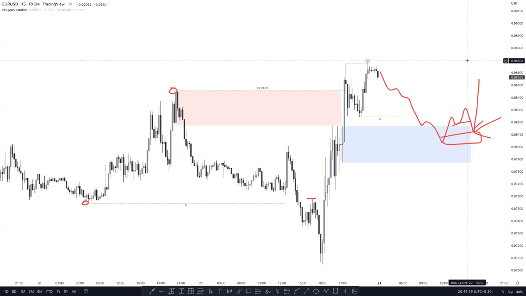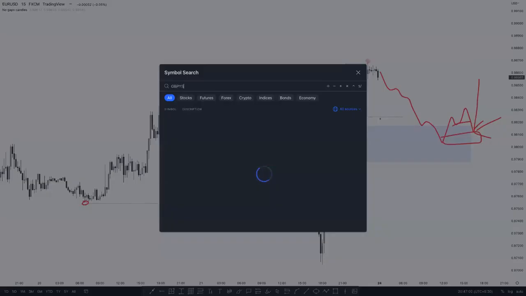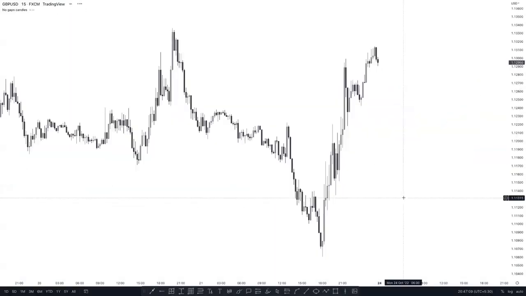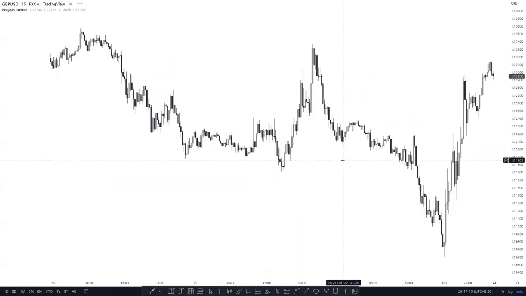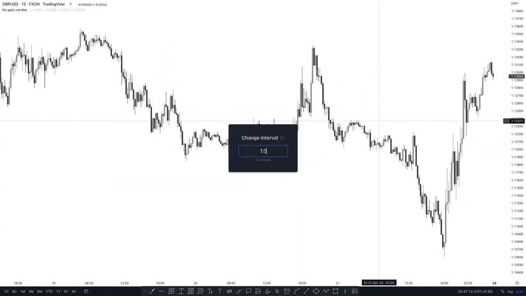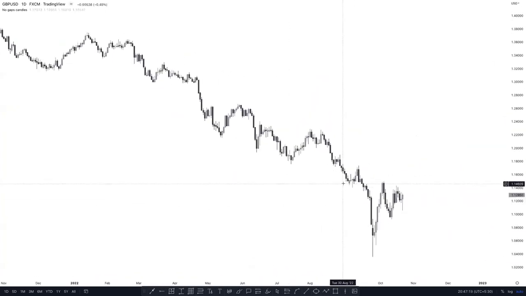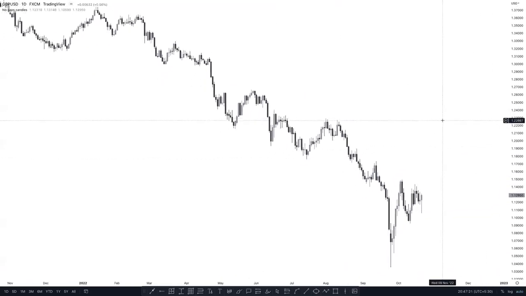Now we can switch into another pair, here GBP. Okay, so before switching into the lower time frame, you have to switch into the daily time frame structure first. Let's see what is happening here. So everyone mark here on the daily candles lower low and lower high, break of structure and inducement. Everyone.